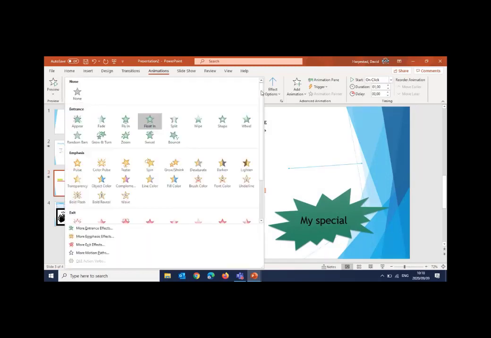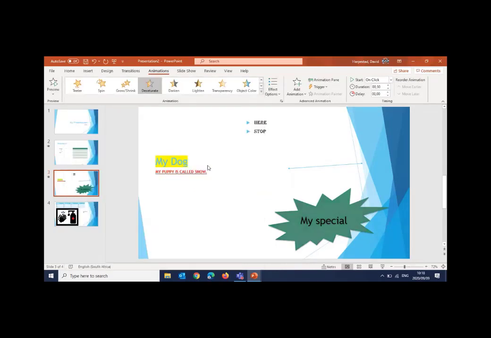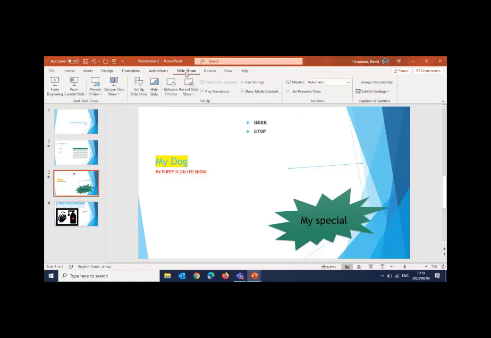There are many, many, many different animations that you can use. Okay, so that's actually quite cool as well. You can go play on these things and see changes of colors and whatnot. So it's a lot of fun things to do. But as I said, if you're doing a presentation, a research presentation that's a little bit more serious and a little bit more stressful, try to avoid animations, okay? Because those ones can become a little bit problematic. Okay, cool. So that's pretty much how the animations work. And of course, you can go play around with the timings and whatnot, which I'm not going to show, but go and play around with these options because they're really useful if you want to have a fun presentation that you're doing. The next thing we can look at is the slideshow itself.